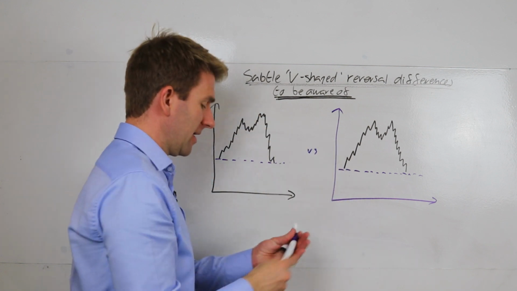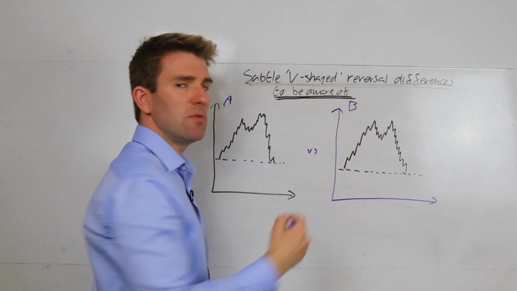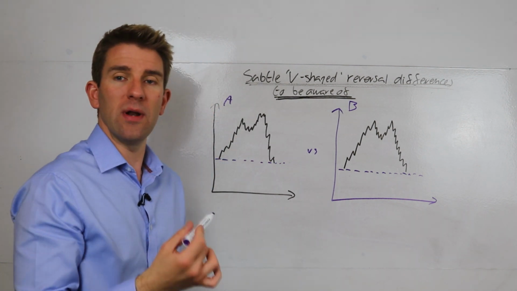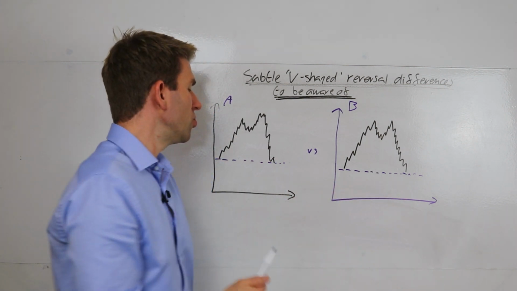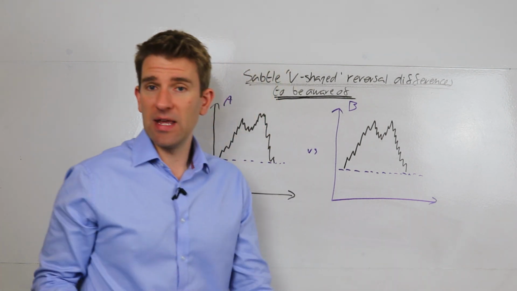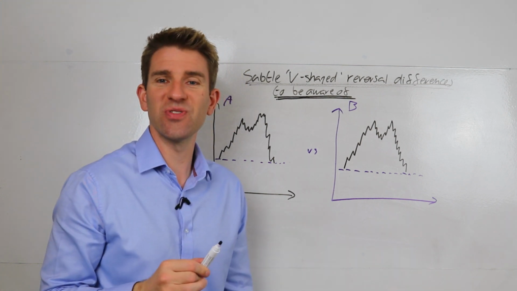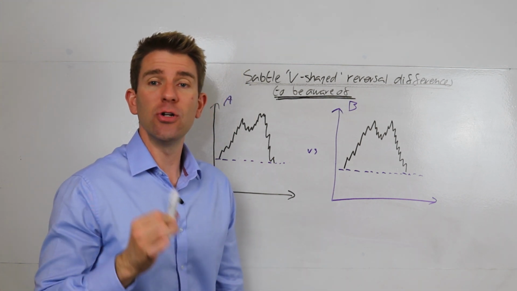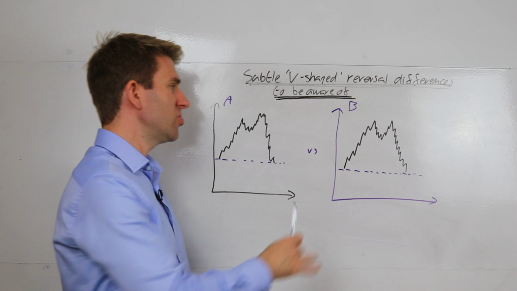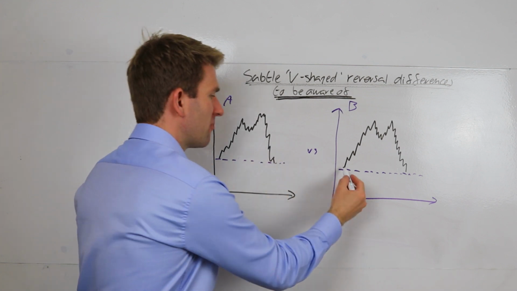So we've got this one here, which I'm going to call A, and this one here as B. And I'll ask you before we move on, which one, if you had to pick one, would you want to sell short? Assuming we've got one hour into the close, you've got to sell short one of them. You can't sit on your hands on this one. You're going to sell short and looking to hold this into the close. Which one of these would you prefer to see if you had to go short at this point, as we broke through this low?